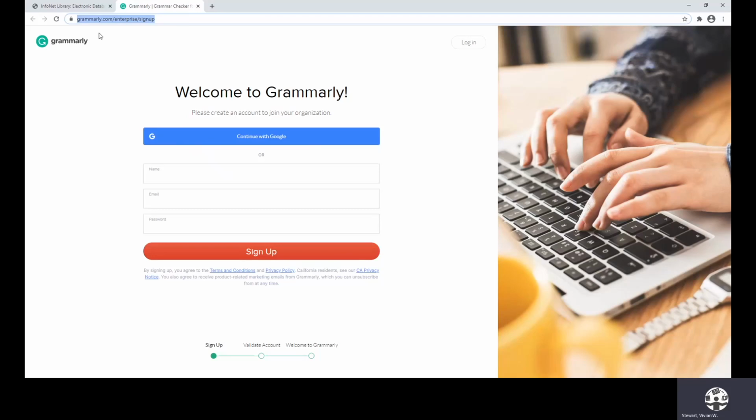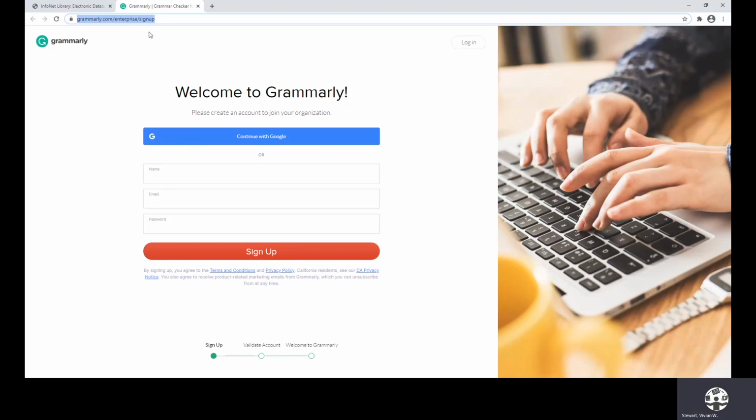And when you don't use this in order to register, that access code is required and we are no longer providing an access code. Also, if you already have a free account, in order for you to gain access to the premium account, you will need to disable that account.